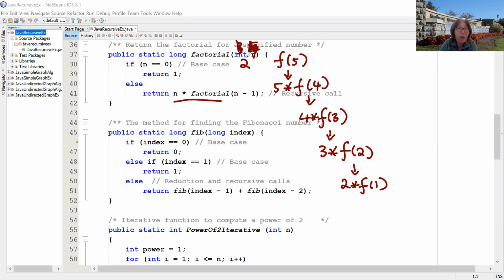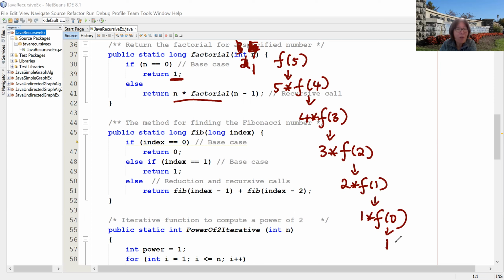Then you plug in 1, and it's 1 times F0. And with F0, we know it returns 1. So this gives you 1.